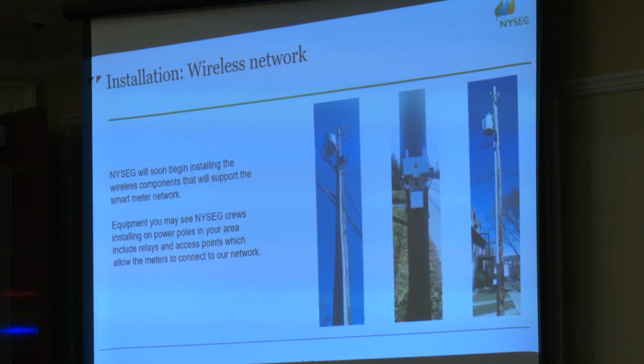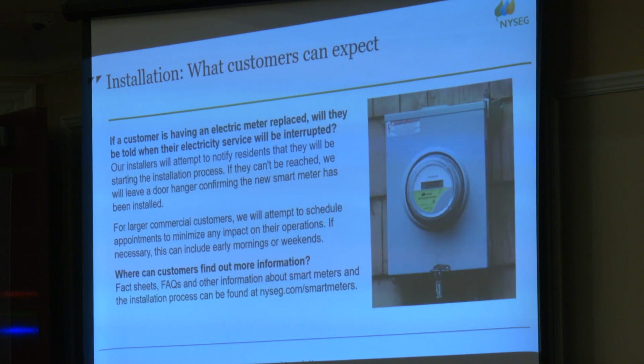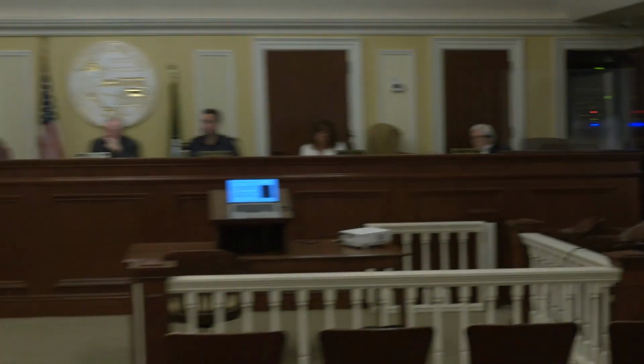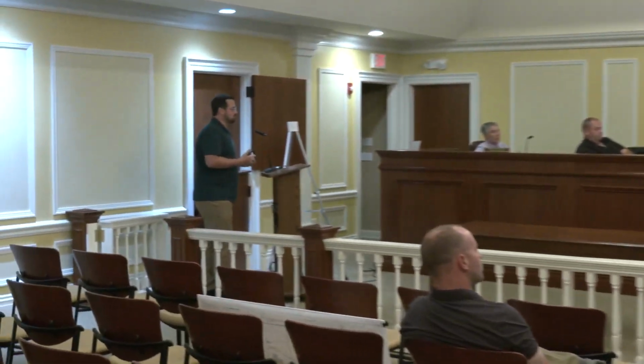Dylan, is there any warning before a guy knocks on your door? Great question. I knew I forgot something on this slide. So the process on how we're planning on doing this is, about 3 weeks out prior to being within a municipality, we are going to mail postcards to the customers to inform them that we will be coming and replacing their meter with a smart meter.